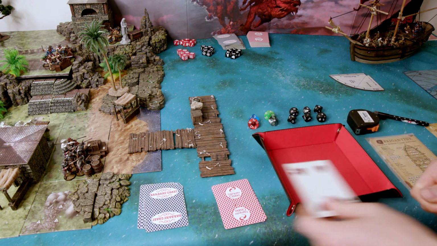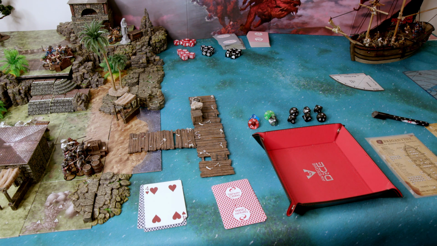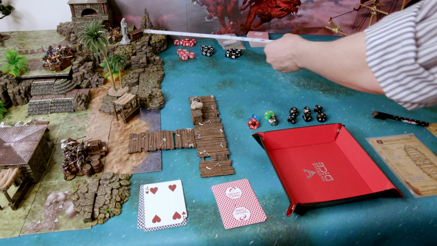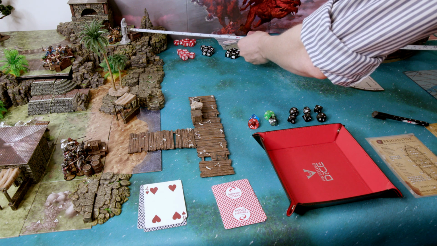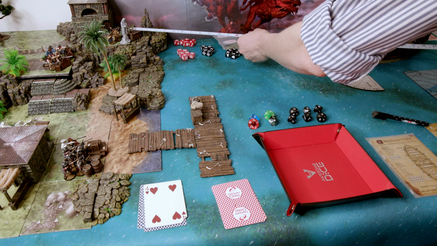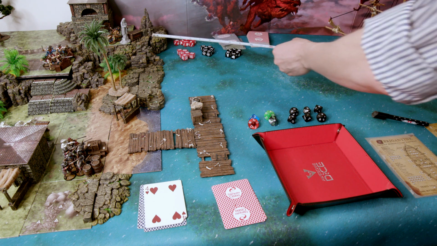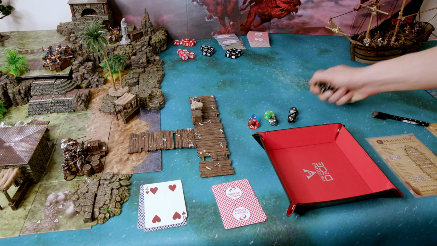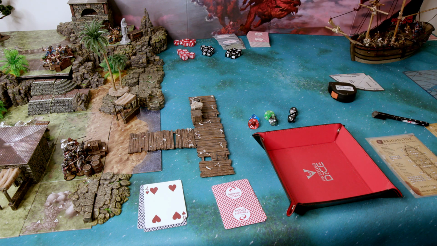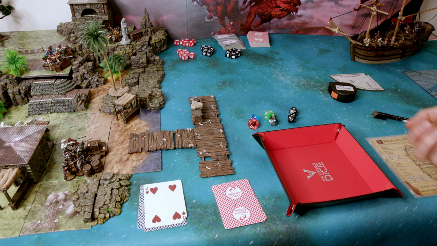The defender draws a heart, and they are going to activate. We'll just check the range here, if they can even shoot. So yeah, they're just outside of 24, so that'll be a penalty of 6. So basically, they'll need 10s to hit. I'm going to activate the Buccaneers over there, looking for 10s, shooting at the front deck.